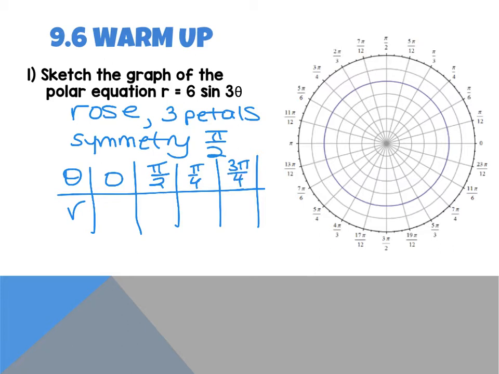Because we said this is a reflected, oh no, wait. Did I do that right? Yeah. It would reflect over the pi over 2. So I don't want to pick those points. I want to pick the ones from the right side. If it's reflected over this axis, then I want to pick points on this side so that I can reflect it over the other ones. So I'm not going to pick 3 pi over 2. I'm going to pick something like 7 pi over 4.